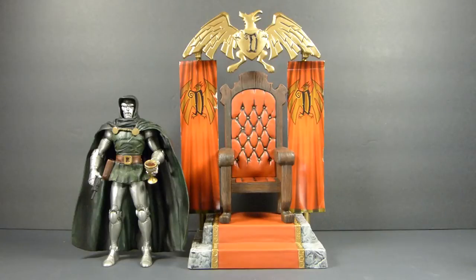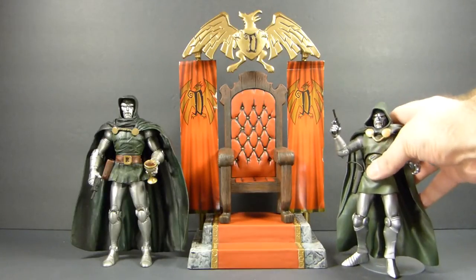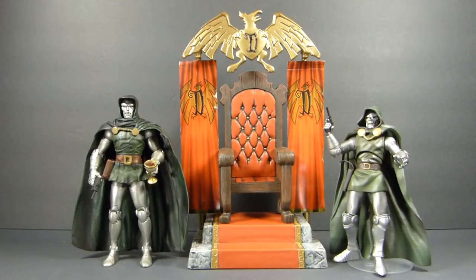It's pretty cool that he comes with a goblet and a really nice pistol. I haven't tried to see if my Marvel Legends Doom can hold the pistol, but he can wear the cape. It's just a tad bit on the long side, but in order to get Doom in the throne, you need a cape that's soft, pliable material. Let me show you just for a quick comparison — here is the Doctor Doom from Return of Marvel Legends, Series 3.